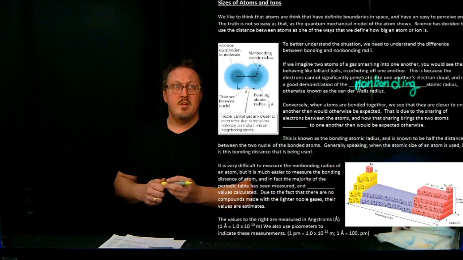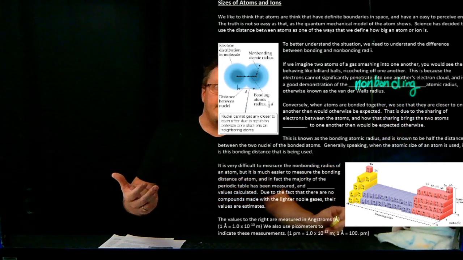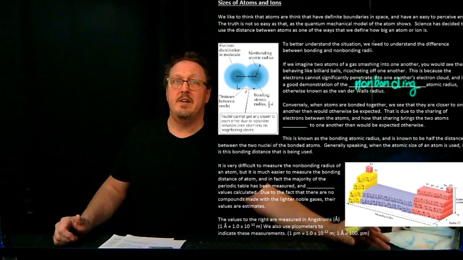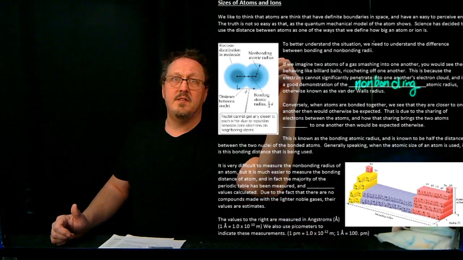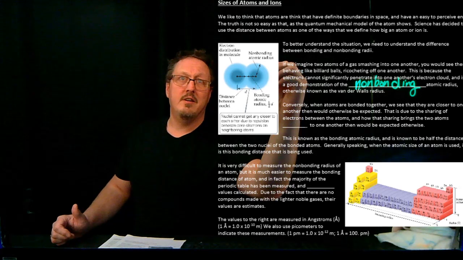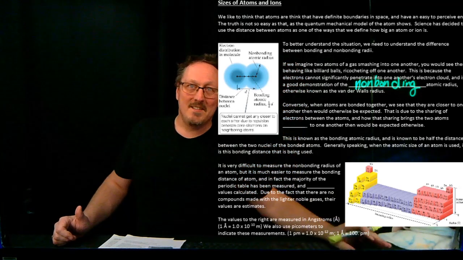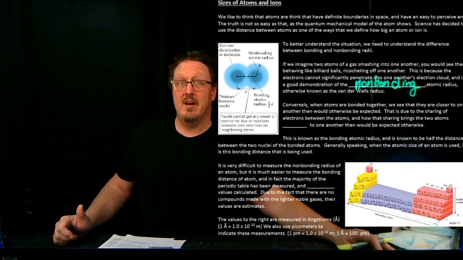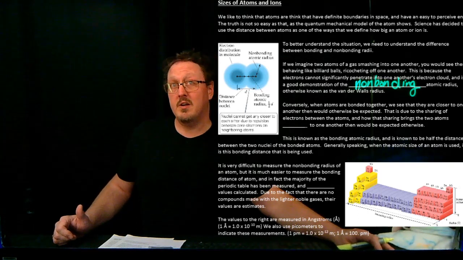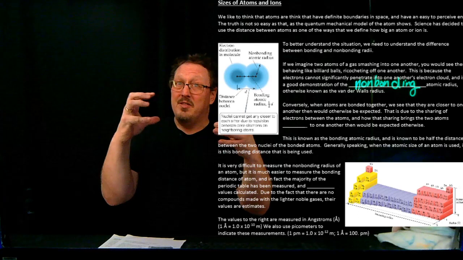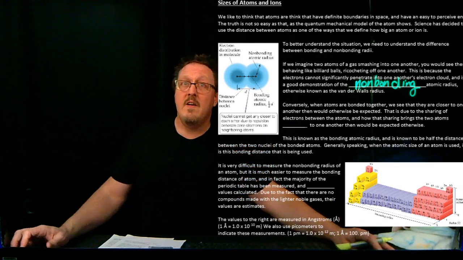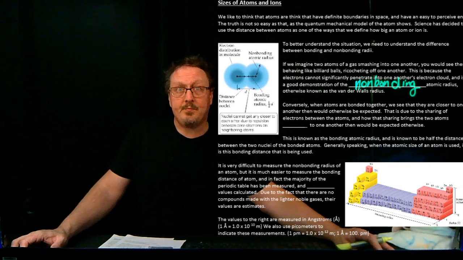Non-bonding atomic radii, otherwise known as van der Waals radii. If we're looking at our graphic here, that's what we see right here. That's this distance, marked from here to here. This is our non-bonding radii. So if atoms are just colliding against one another, they appear to be thicker than if they bond together. And when atoms bond together, we actually end up seeing these distances look smaller.